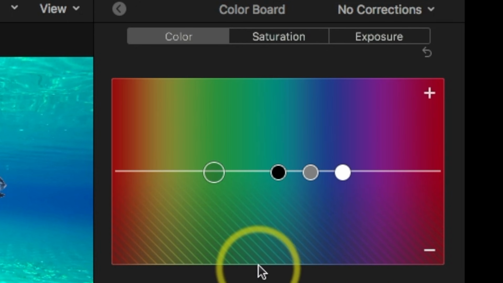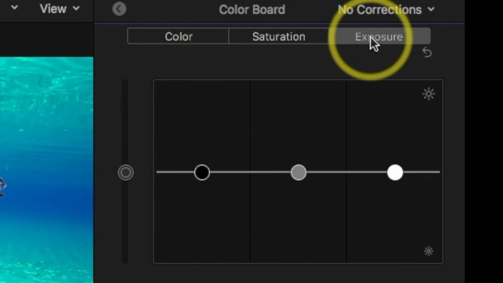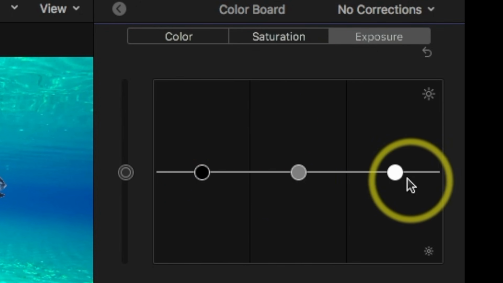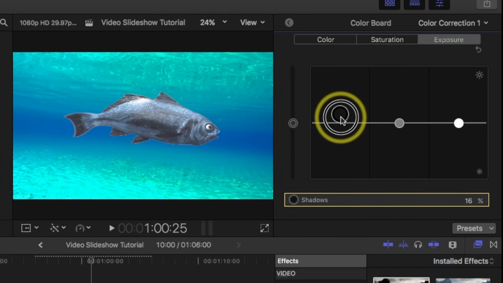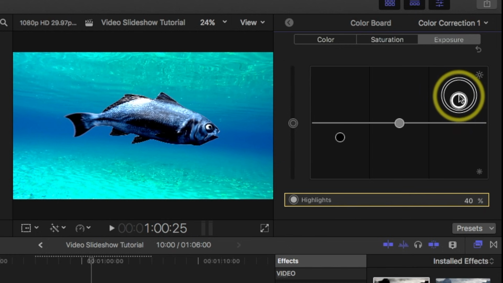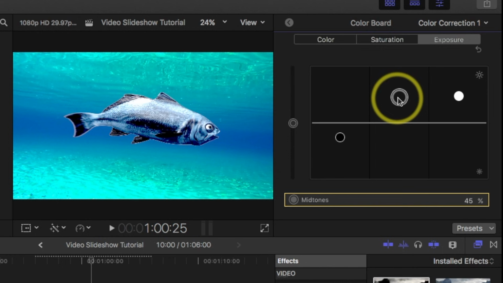Now you can adjust a whole bunch of colors. For this, I would suggest we're not going to work with color that much. You'll see color selected. We're going to go all the way over here to exposure, and that's going to allow us to just change the contrast and the brightness. So if I wanted it to be darker, this is blacks, grays, and whites, I would pull the blacks down, and that would increase the blacks, okay? If I wanted to make it brighter, I pull up the whites, etc., whatever you like, grays, etc., okay? And that can change your exposure.